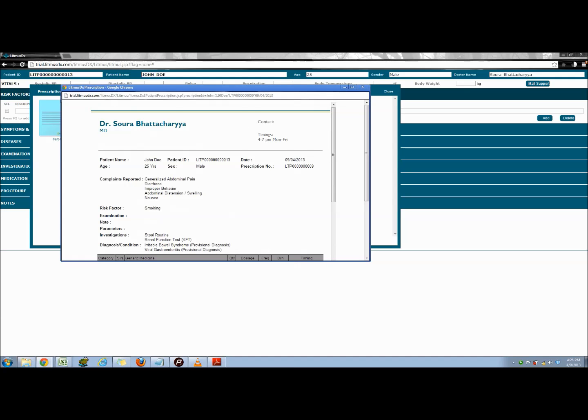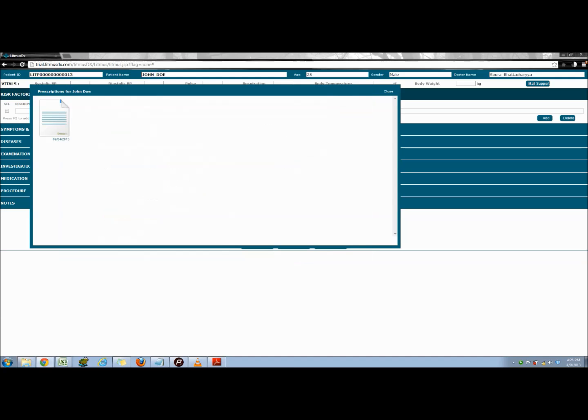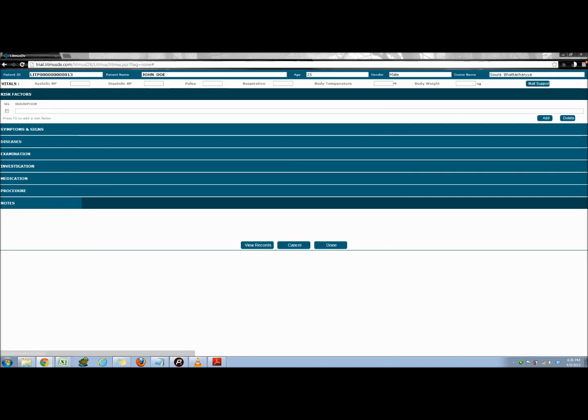Alright, so that's just how the informatics is built, just to make it very easy, very facile for you to go from one place of the screen to another. So that's what we have, and that's about as long as I'd like to keep going on. I'm just going to cancel out on this.